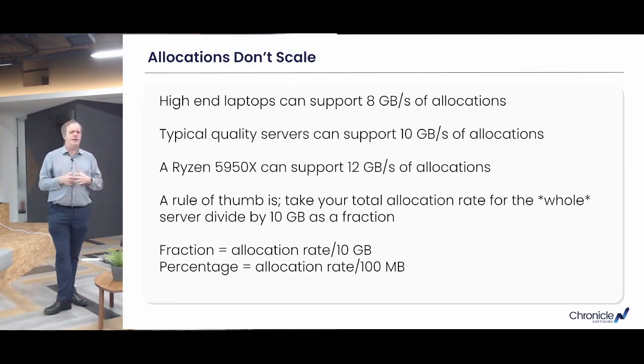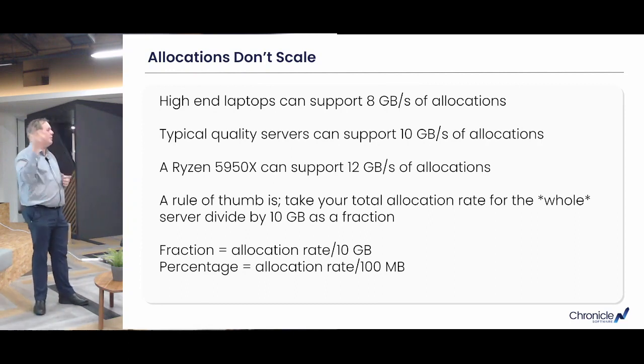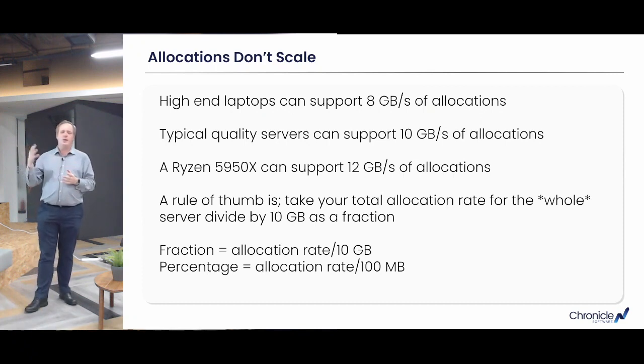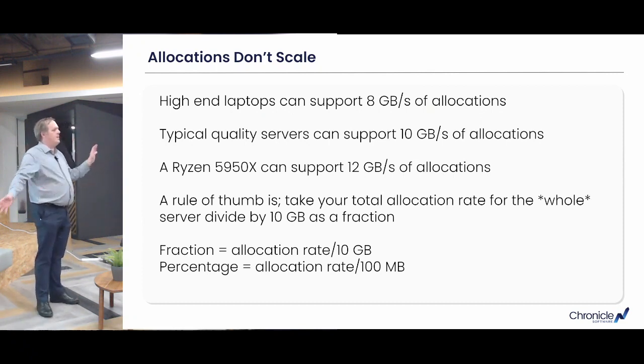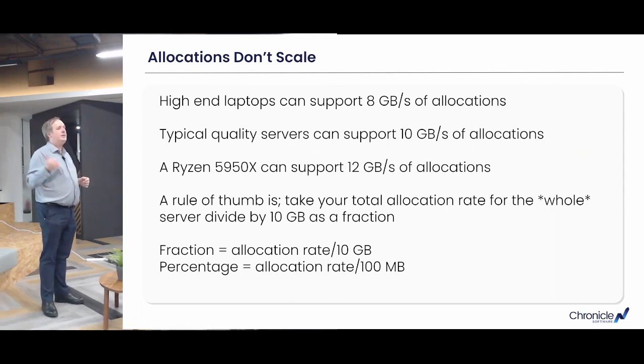A figure that Cliff Click quoted for a very similar point is around 10 gigabytes as well, as a good rule of thumb. So from your perspective, all you need to do is look at all the allocations of all the JVMs on your machine, total them up, and as a percentage of 10 gigabytes, that's how much of the time the system is spending allocating objects as a proportion of the time it's doing. So if it's creating 1 gigabyte a second total, then roughly 10% of your CPU goes towards allocating, which is quite high, really. And it's much higher than your GC time, probably.